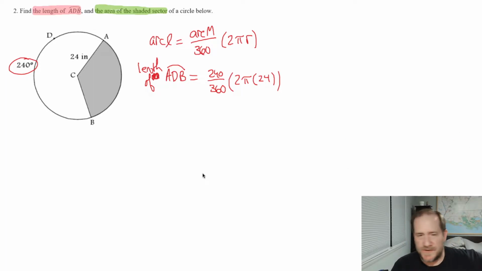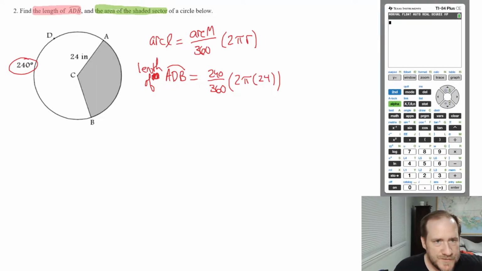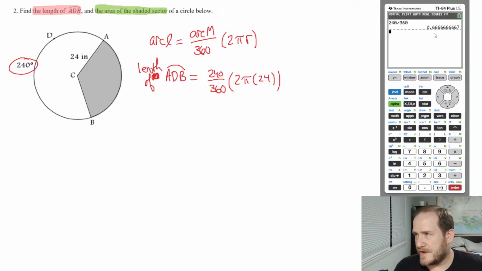Alright, so let's say real fast that you're a kid who's not so good at reducing fractions. We'll pull up your calculator. Chances are you've got a calculator that's good enough that it can handle this. So I showed you before, I'll show you again. You're going to type in 240 divided by 360. And I like to hit enter. Just hit enter and get a decimal. Then you go into the math menu, click math, and choose convert to fraction. And what it's going to do is give you back a fraction, but instead of giving you the fraction you entered, it gives you the reduced form of the fraction that you entered.